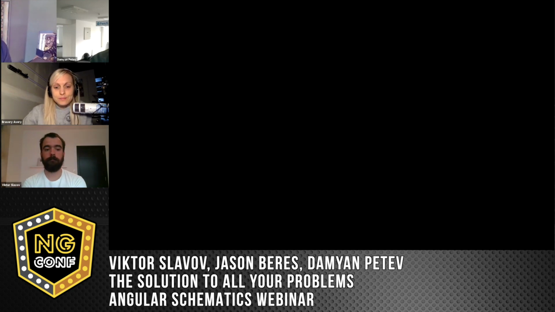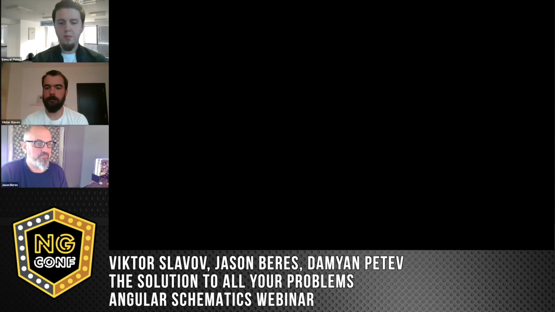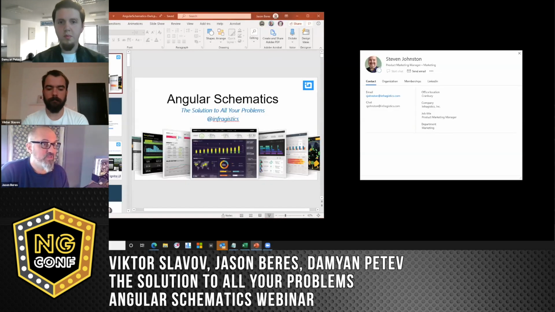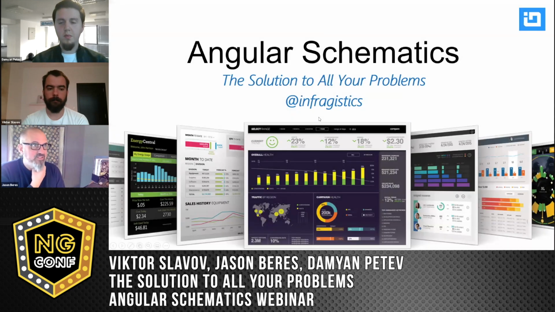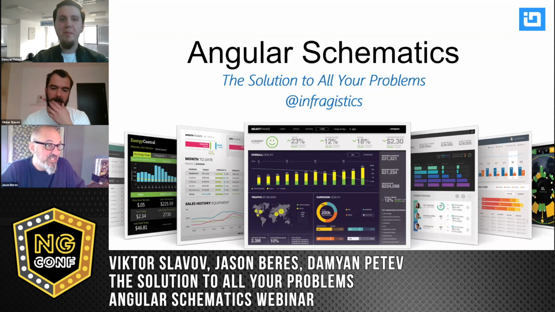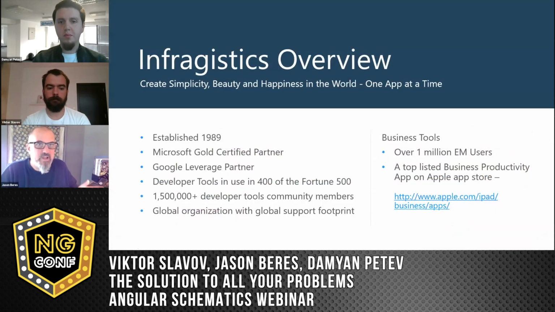I am going to share my screen real quick. We've got several presenters today. My name is Jason Barris. I manage the product development teams here at Infragistics, and I'm just going to do a few slides, and then I'm going to hand it over to the super experts, Victor and Damian, who will be really teaching us about Angular Schematics.